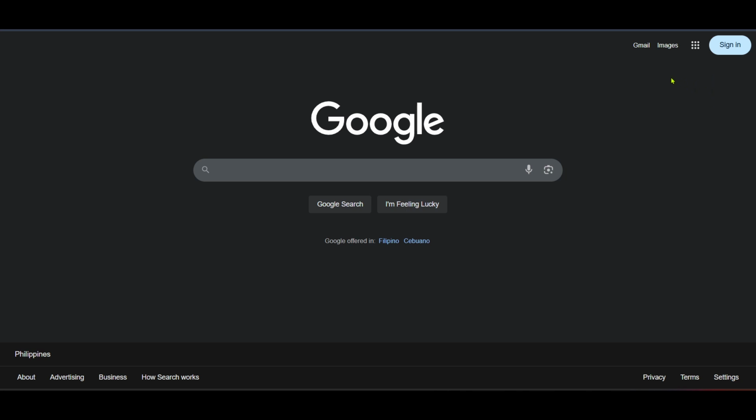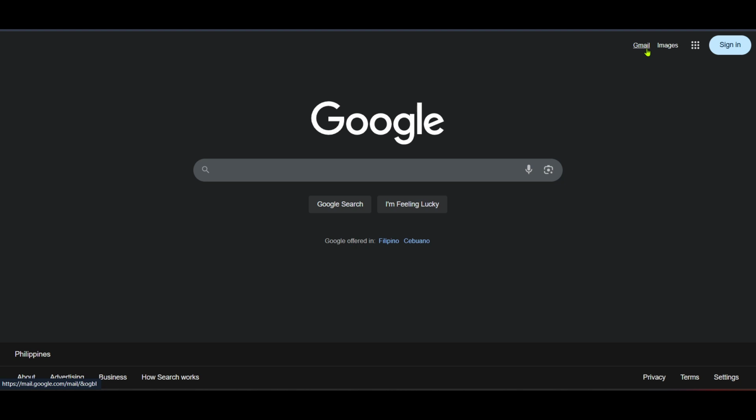With your credentials entered and your account unlocked, direct your attention to the top right part of your screen again. Here you'll see the Gmail option. Click on it to head straight to your inbox. This takes you to your Gmail account, which is kind of like your digital office. It's where all the sorting magic happens.